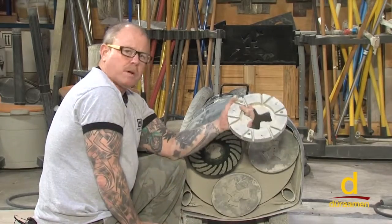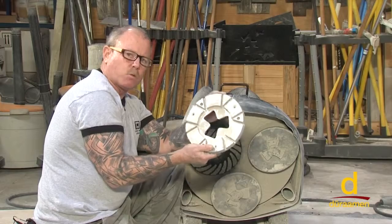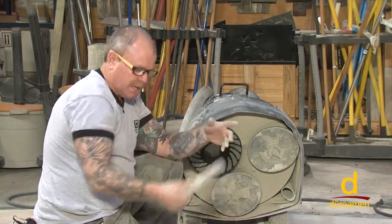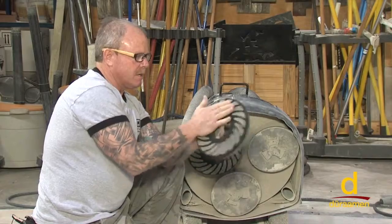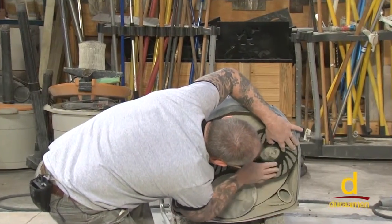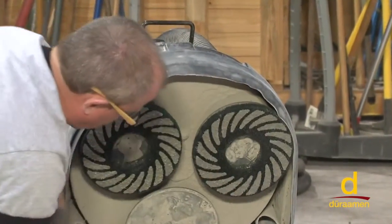All right, now we're going to transition into a different style diamond. This is what's referred to as a rigid plate. This is what was holding our 80 grit and our 150 metals. Now we get rid of this plate and we switch over to a Velcro backed plate. So this simply has Velcro on it, and we attach it over here to the machine. And then we're going to get busy going with our next grit, which is our 150.